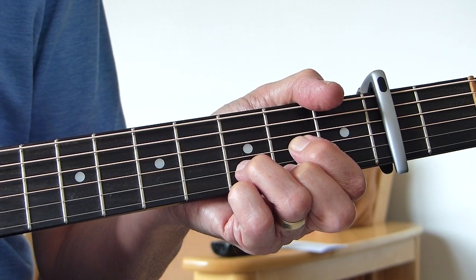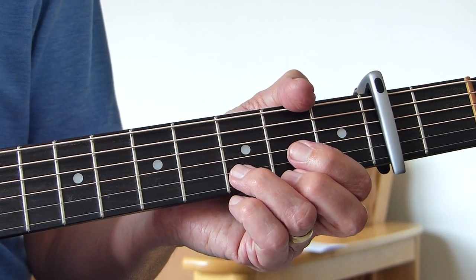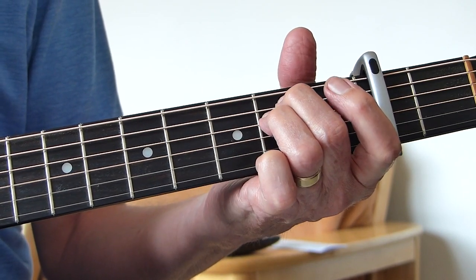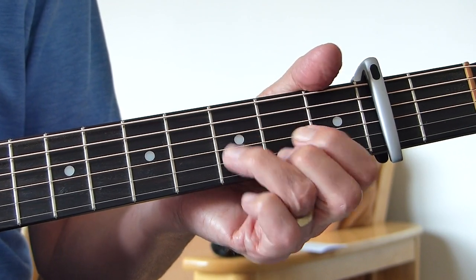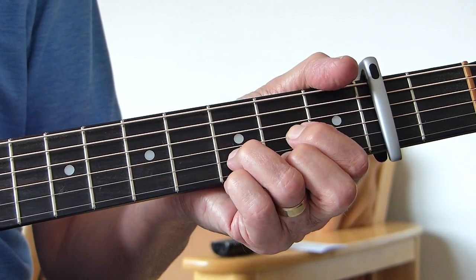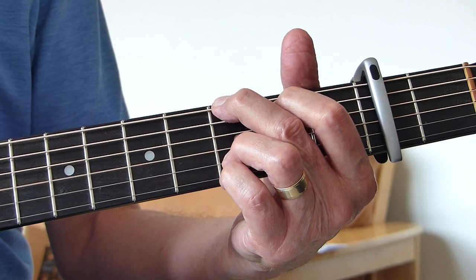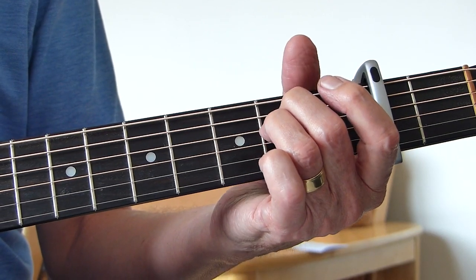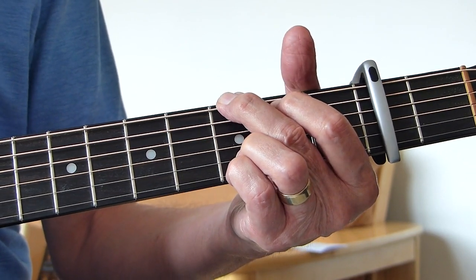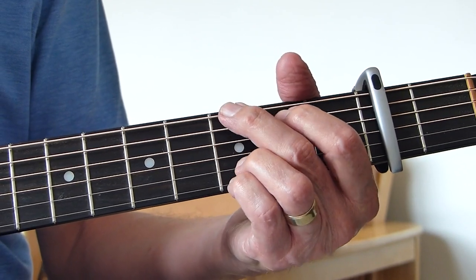Then it goes into the second verse, which is exactly the same as the first verse. So: G — you won't have — D — met me — E minor — you'll soon forget — D. So don't — C — and me — D — tugging at your — G — sleeve, D. I'm — C — asking — D — you if I can — run down on G — fix a rendezvous. For your — A seventh — dreams are all — D — all I — B — G. That stays on the G this time — doesn't go to the D. Two verses come out of the second verse and you just stay on the G for about four beats.